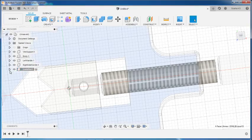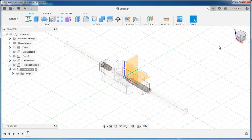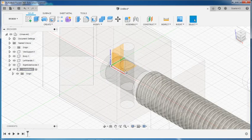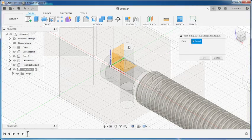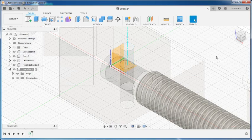Then again, this time what I'm going to do is I'm going to select this plane. Oh, I think before that what we will do, we will create an axis for this. So construct axis, then OK. So I have made the axis, reference axis here.